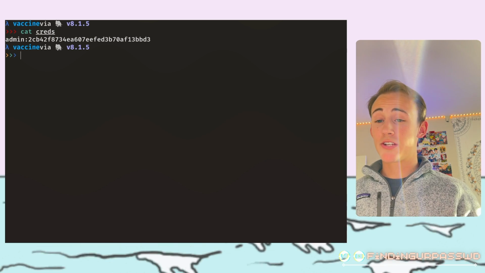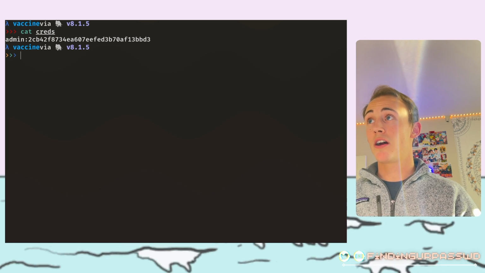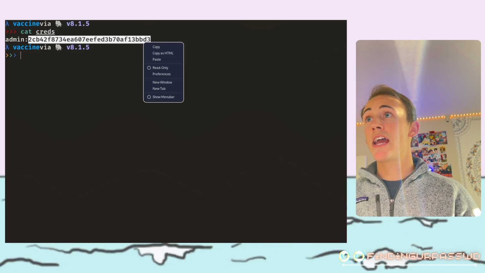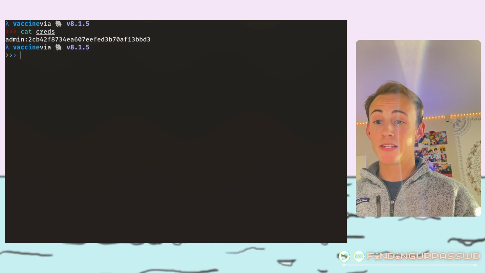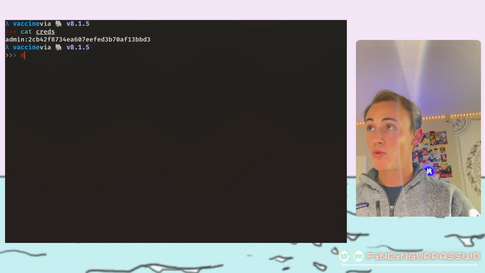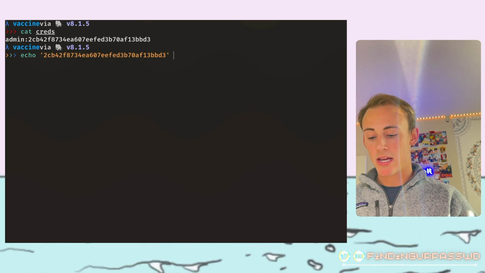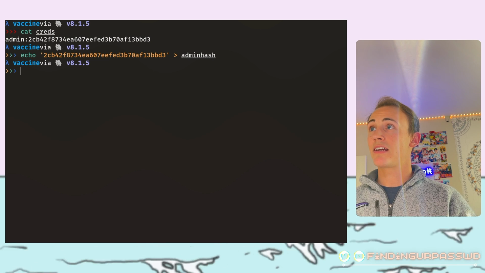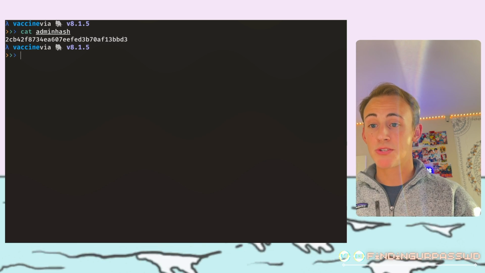So with those credentials recovered, basically all we need to do then is grab our password hash, which we did see was MD5, and put it into a new file by itself. Just isolate it and prep it to send it over to another password cracking tool called Hashcat. So we'll just quickly isolate that in a new file. We'll just echo it into a new file. We'll just call it admin hash, and then get rid of that. That way, if we just cat admin hash, we have our password hash.